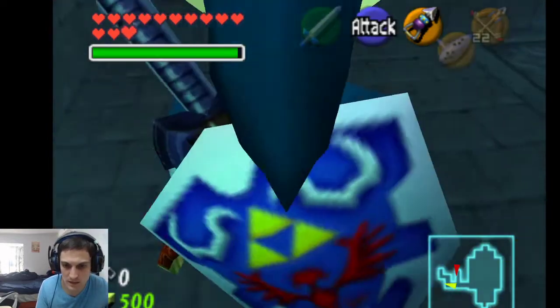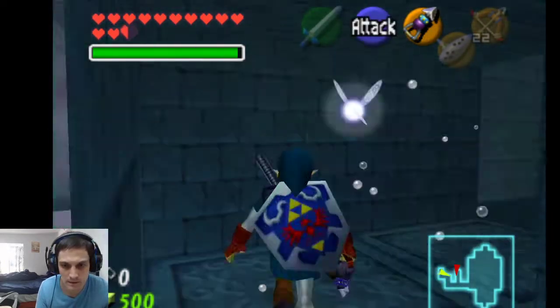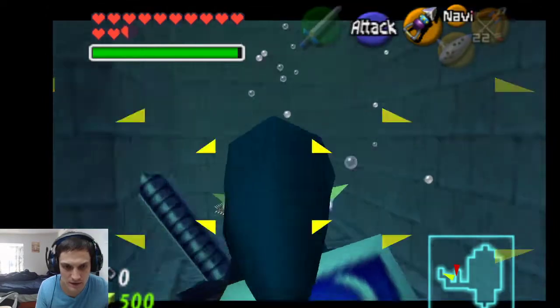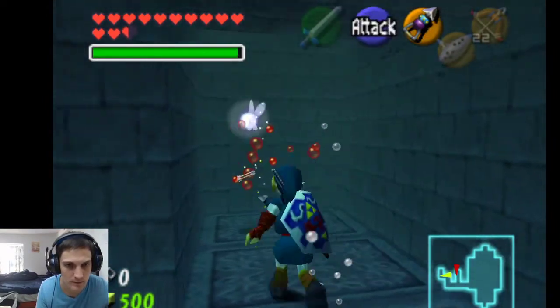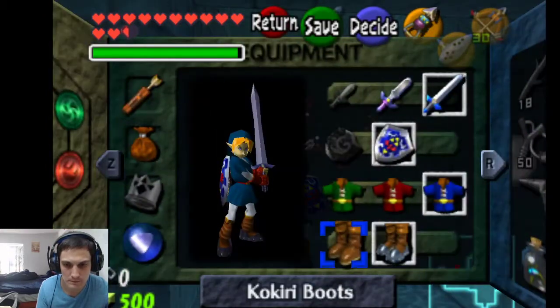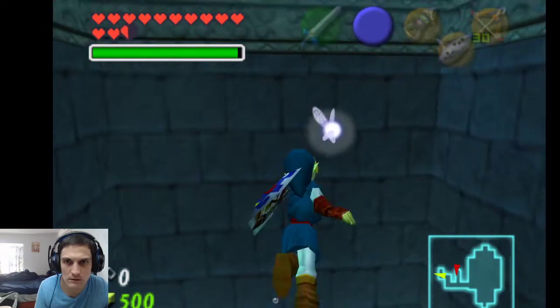This is all just one fork off the big branching path. Oh, not you again. Off the big branching thing that is the Water Temple Central Tower. There. There we go. Okay. I'm thinking this gives us a key or the boss key or something.